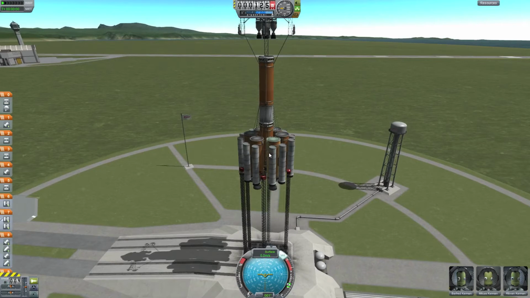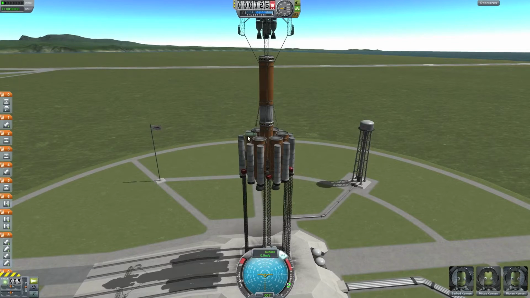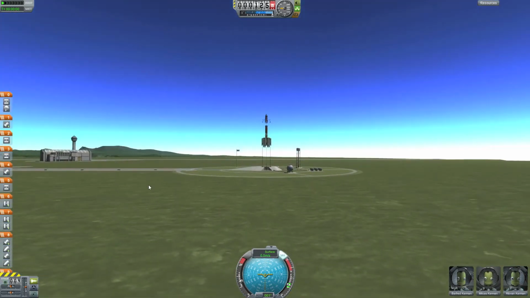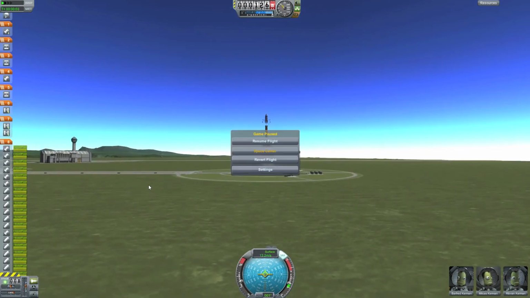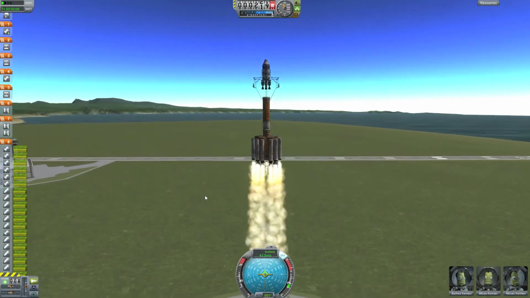All right, so we are on the launch pad. We're nice and solid. We're ready to go. I'm going to throttle up my mainsail engines to about 50%, and then we're going to ignite all the stages. So here we go. Oh God. Okay, that I really didn't want to happen, so we lost some Delta-V there for sure.